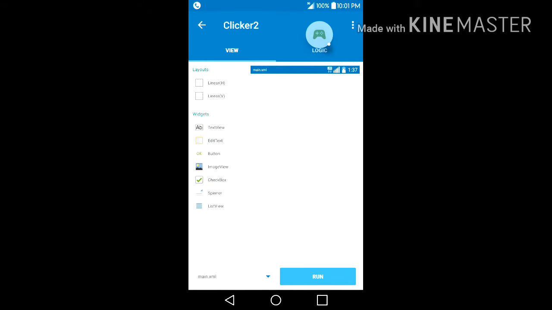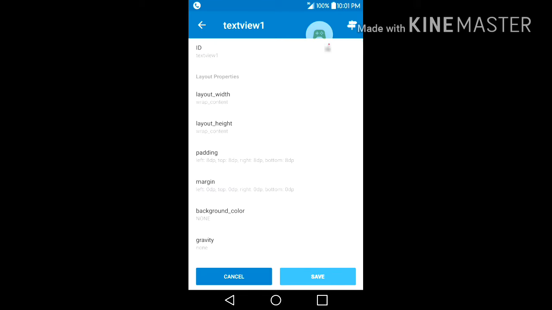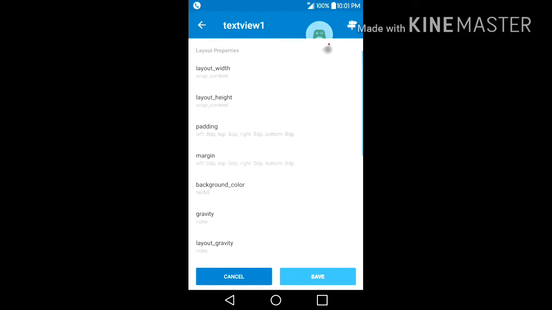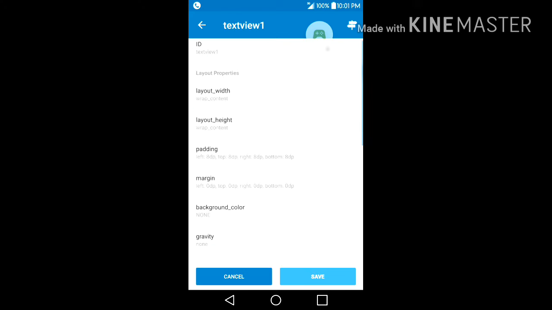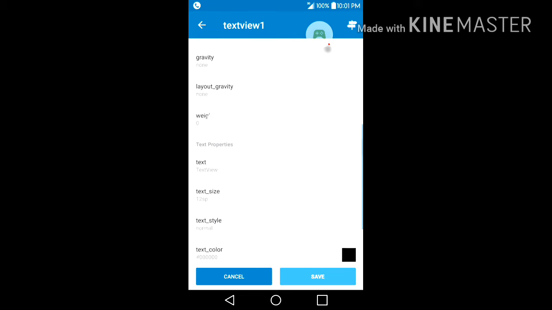Okay, so first off you want to go ahead and grab your text view and have your little bar down here. You're going to drag the text view in here, and text view is what's going to be the output of your numbers and stuff. You can change the ID if you want. I just recommend leaving it because it's the only text view you're going to have out there. For now we're just going to leave it out here, just on the side. We're not going to really get into putting it in the middle and stuff.